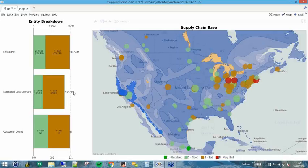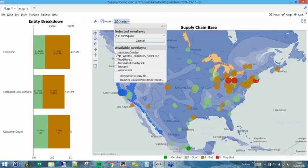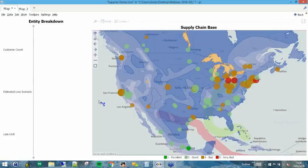And this has been quite key for them, because they've not only used this from a single hazard perspective. What they've also done is applied multiple hazard overlays to allow them to understand not only where do I have single locations of risk from one natural disaster, but also in this case applying overlays that pull out historical hurricanes, to allow them to not only model single scenarios, but to take that high-level picture and understand from a larger perspective, have we got areas where we're not only at risk for one natural catastrophe, other areas where we have multiple potential challenges in a certain geolocation.